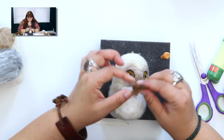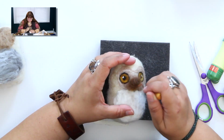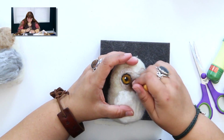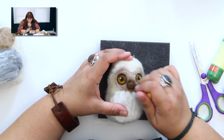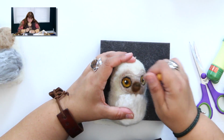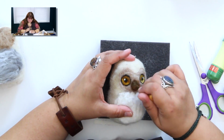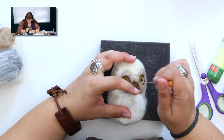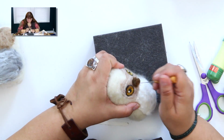And we're going to stick that right in there with your single needle. Just kind of go around. So this one is somewhere between, like, it's not quite as complicated as the open mouth, but it's a little bit more three-dimensional than just the little triangle. And eventually it'd be good to leave one of these here so he has like a little beak.